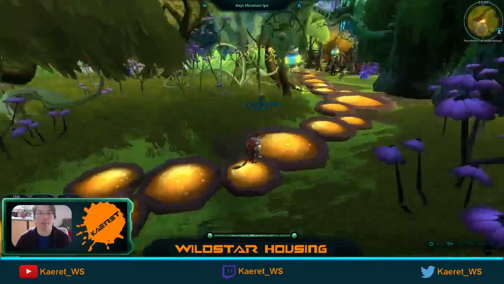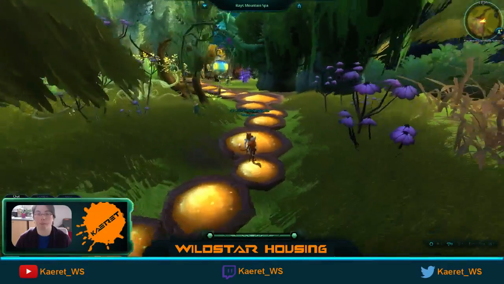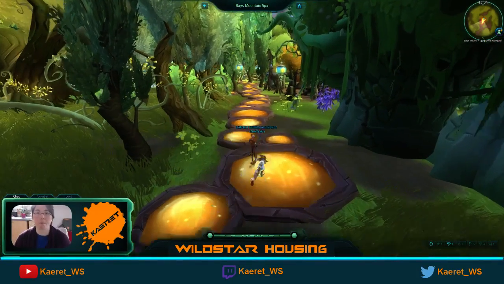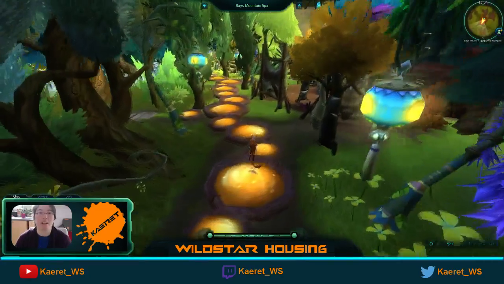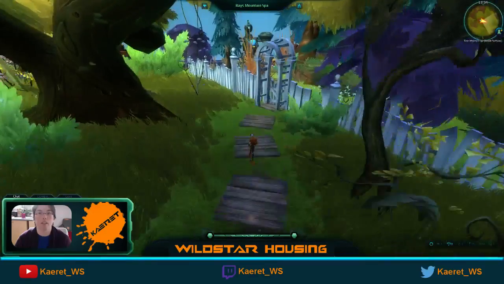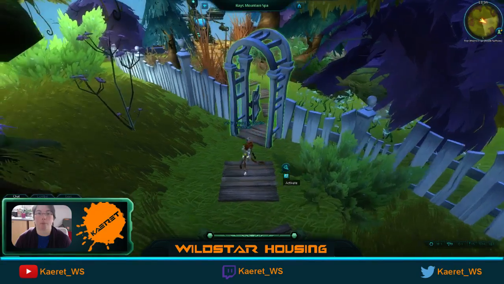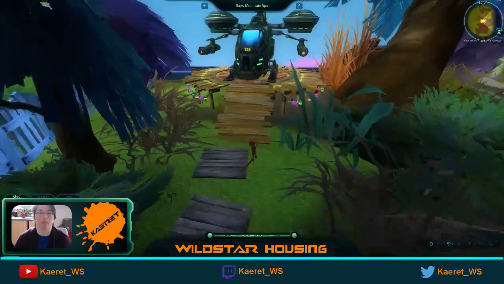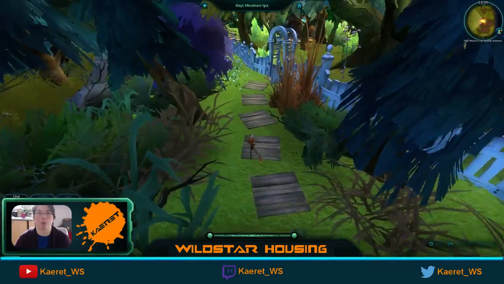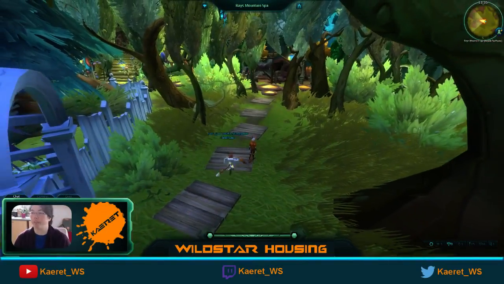I love the little pathway, and they had it set up like this before, but I think this is a little bit more overgrown than I remember the last time. A lot of windows for this, but I love the orange one. I use it for a lot of things myself. I do believe this is new, their little helicopter pad. I guess it's the airlift for visitors to the plot. Maybe it's where they can get a nice overview of the plot, I don't know.